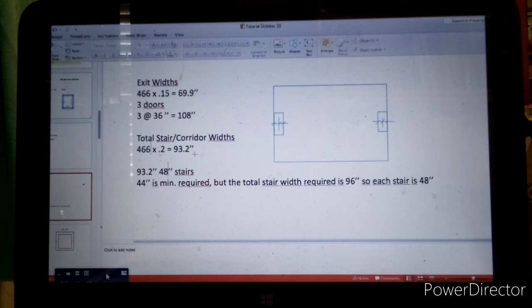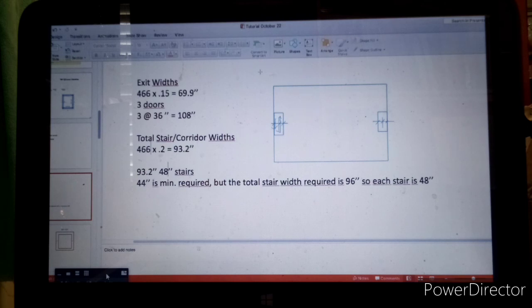So to cover that 93.2-inch total stair width, say we're going to provide a 48-inch wide stair, so that the width going down this stair here, all the way around, is going to be 48 inches. So now my total width of stairs for the whole building is going to be 48 plus 48, which is 96, unless I'm wrong.